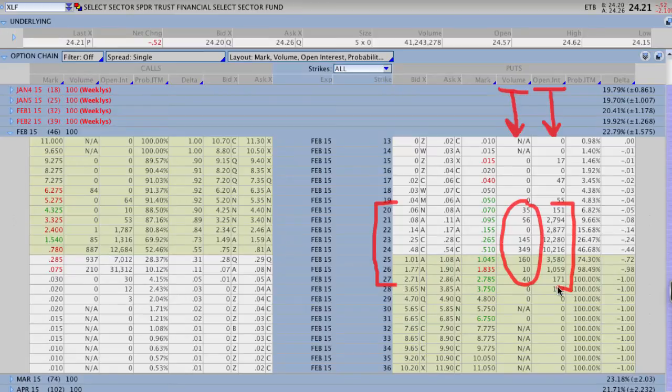So open interest for me kind of acts as a depth indicator. So how deep are the markets? How many people have traded it before, have positions in it right now? How deep are those markets, so that maybe if those people who are trading it today don't show up tomorrow, is there going to be enough traders in the market for me to get in and out of a security?